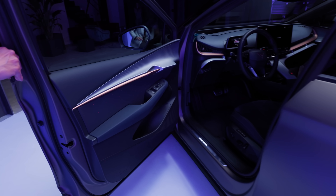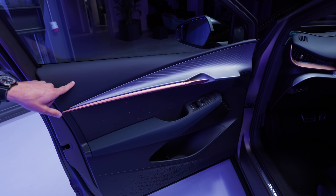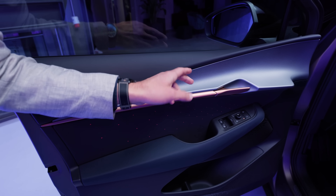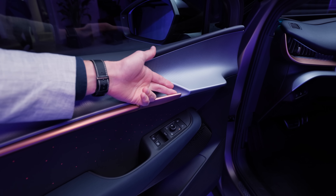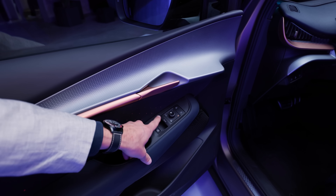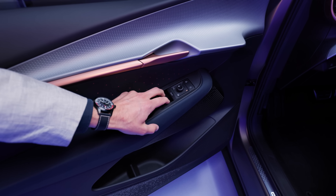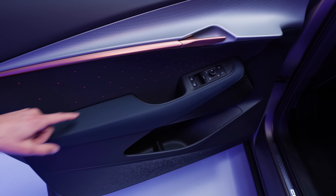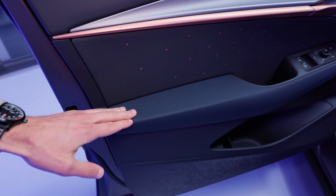Inside the doors, they paid attention not to use too much black piano lacquer. For example, here it's structured and soft touch. Then you have this brighter aluminum style, and here the copper accentuations — typical for Cupra. As we know from the ID.3 or ID.4, you just have two window levers; I would like to see four there. There's a nice blue nuance in the car, and also soft touch again for your elbows.